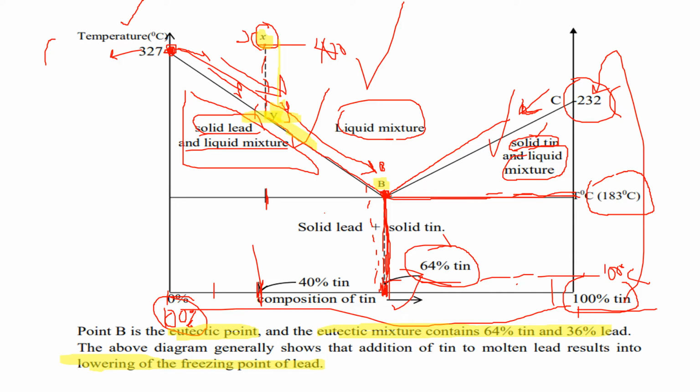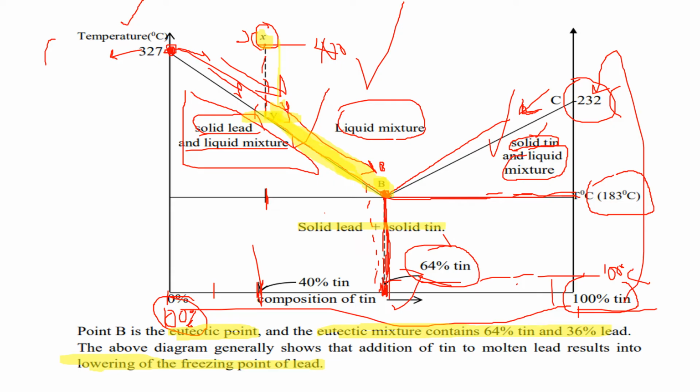And as the compound with the highest composition crystallizes out first, it makes the liquid mixture richer in the other component that is not crystallizing out first. And in this case, it is going to be tin. The lead is going to be crystallizing out first because it has the highest composition in the mixture. So the liquid mixture is going to be richer in tin. And further, its freezing point is going to be decreased until point B, which is the eutectic point, is reached. And further, at this point, both components in the liquid mixture are going to solidify out. That's why we get solid lead and solid tin.